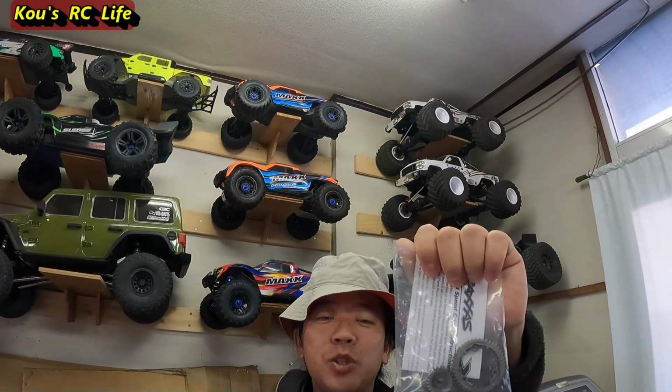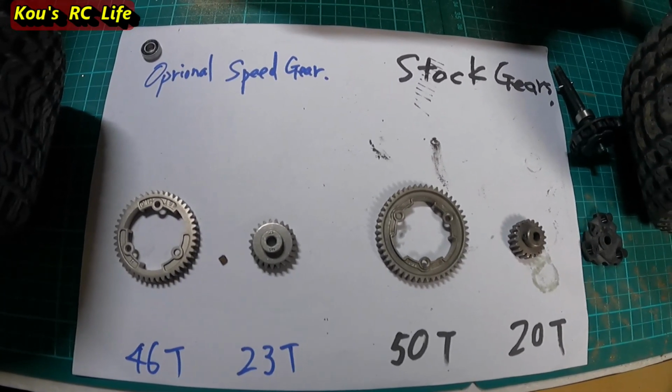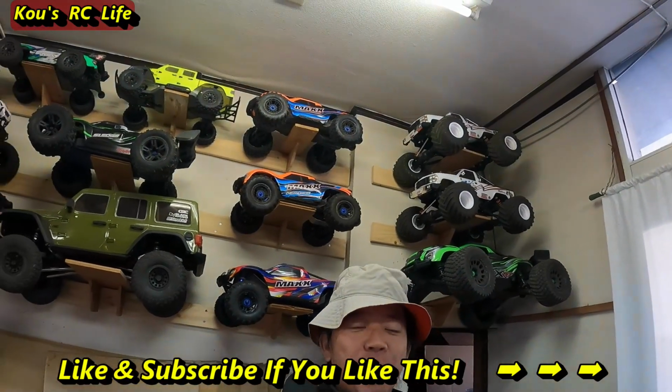Install G's optional speed gear on this Traxxas XRT and run it. I'm excited now.